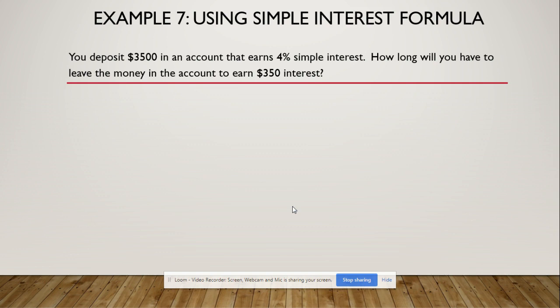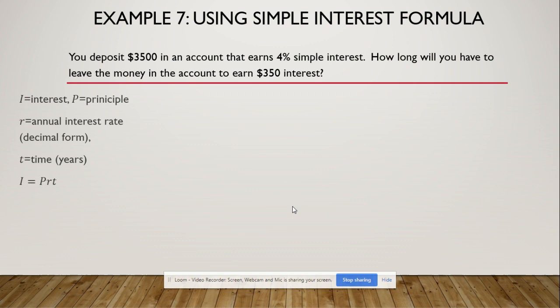Now, let's talk about simple interest. Simple interest is they give you the exact same amount of money every single month or every single year, depending on if you're getting your interest monthly or yearly. And the amount of money you're going to get is going to be based off of however much your principal was, the money you started with.